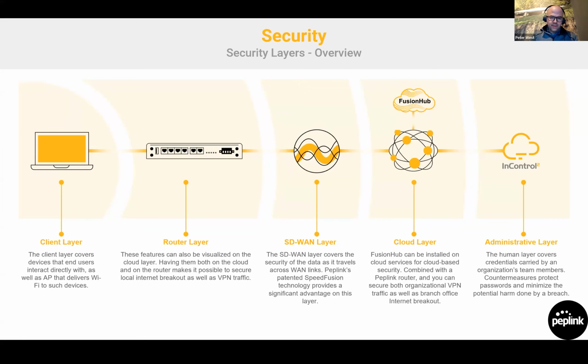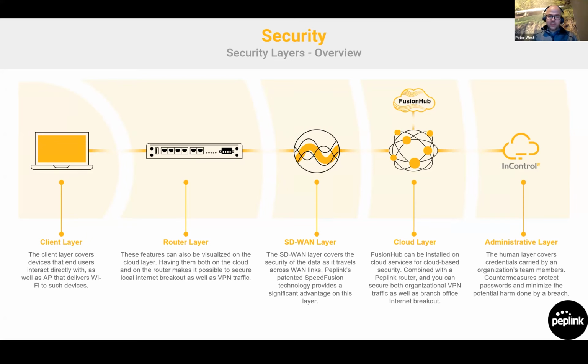Then we go into the router layer, and we can talk about how we connect those clients to the internet. That means firewall policies, which are our layer 7 capabilities and our firewall rules, content blocking, and even things like traffic shaping and routing that send certain types of applications over certain networks, to be able to control the flow and the path that's happening. We can talk about some other cool stuff, but I don't want to spoil everything in just the first slide. So we'll keep it with that.